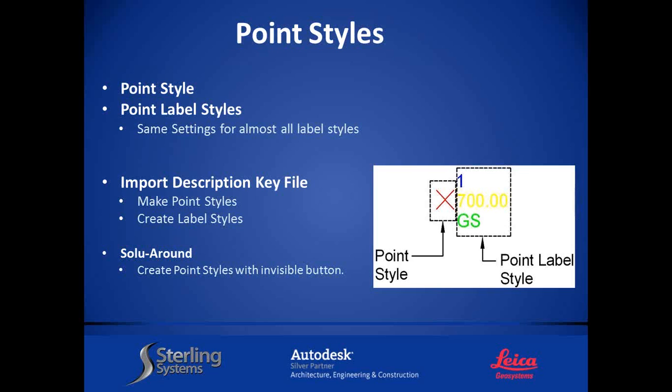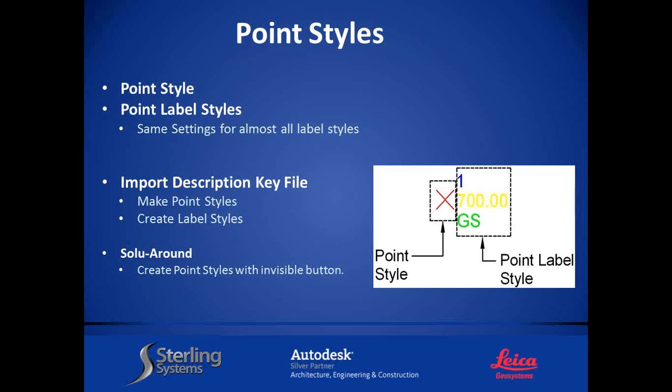A couple other things we're going to do, as we go forward, is create the point style and point label style in one way to kind of cheat. If you use Land Desktop, I already have a description key in another program. I'm going to show you that you don't have to recreate the entire list from scratch. Simply XML out of Land or import it from Land Desktop, and it's going to build that description key file for you, which has a lot of this content in there automatically.